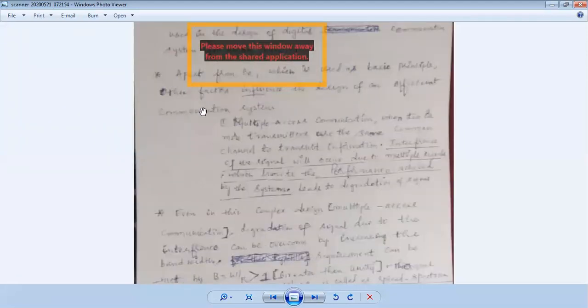Apart from this B, there are factors which influence the bandwidth. One of them is the multiple access system. As I mentioned at the very beginning of this chapter, some of the signal transmitting frequencies are very much lower than the allowable frequency of the channel.